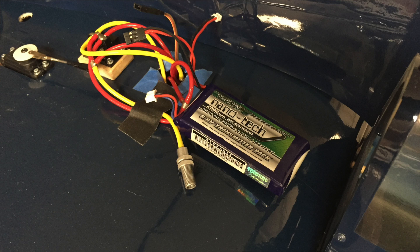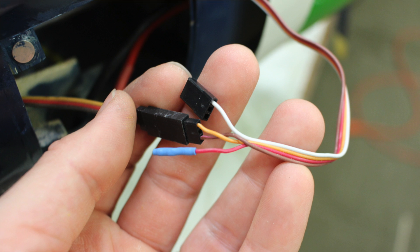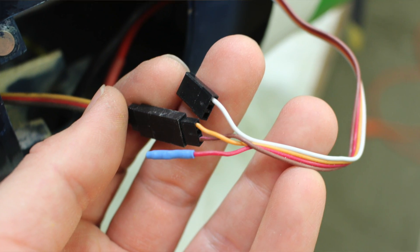Since we've got two controllers, there are some things we need to think about. If the controllers have BECs in them, you've got to disable them and run a separate receiver battery. That's actually a general rule I use for all of my electric aircraft — I don't even bother with the UBEC, because I want all of that voltage and capacity from the batteries going to the propulsion system. For smaller stuff I will run a BEC, but definitely for high-power electrics, run a separate receiver battery. If you don't disable the BEC, you'll end up overloading one controller, and then both controllers will get super hot. To disable the BEC in the controllers, you simply just remove the red wire from the connector. That's it.